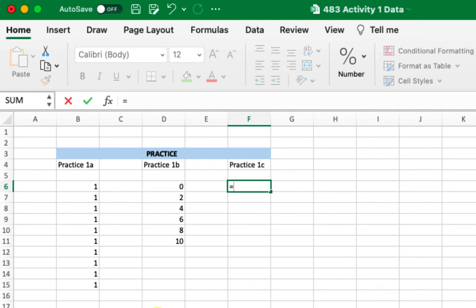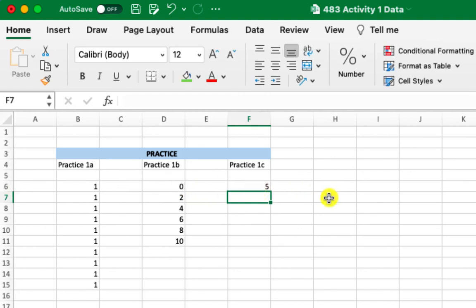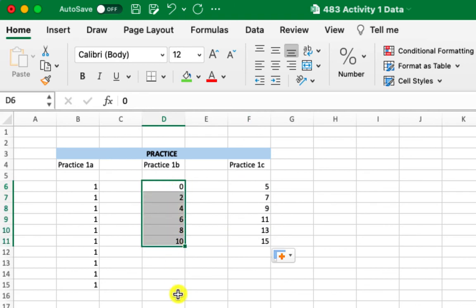So if we're doing something that is x plus 5, where x is a cell reference, instead of putting x, I can just click on the cell reference that I want in place of x. So now we're going to say this is cell D6, and I want whatever's in D6 plus 5. 0 plus 5 should be 5. That's fantastic. From here, we can just click and drag this formula and very quickly create a list that adds 5 to each of the iterations from this list.